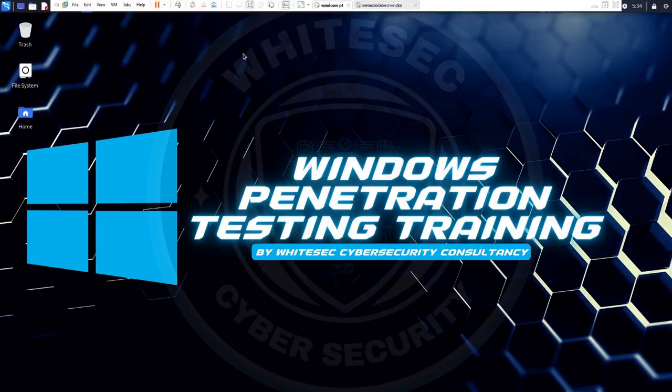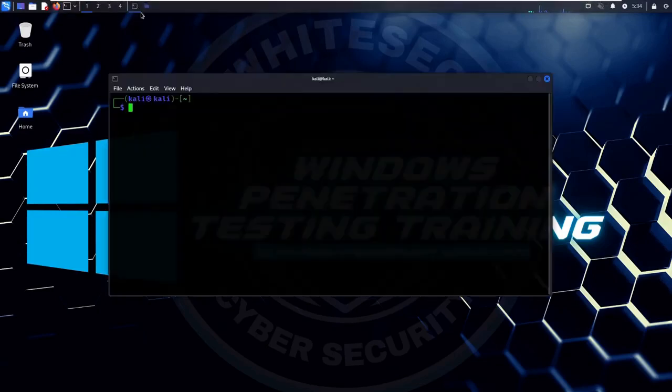Now the simple thing is, just open the terminal and type here msfconsole -q. The q is so that it doesn't show any kind of output here. Right, here it is. Now simple, just search here, search the name of that exploit.